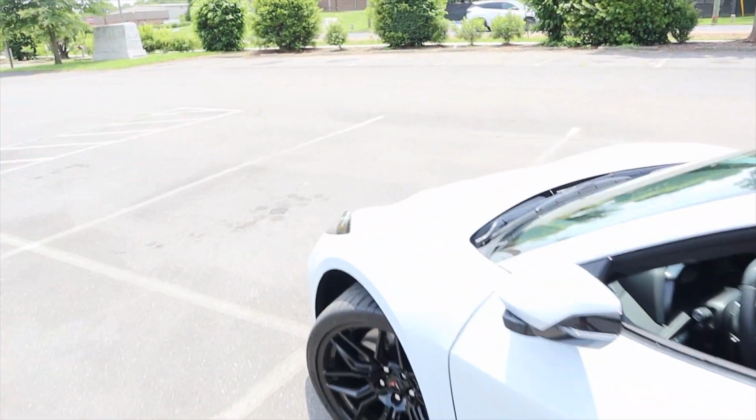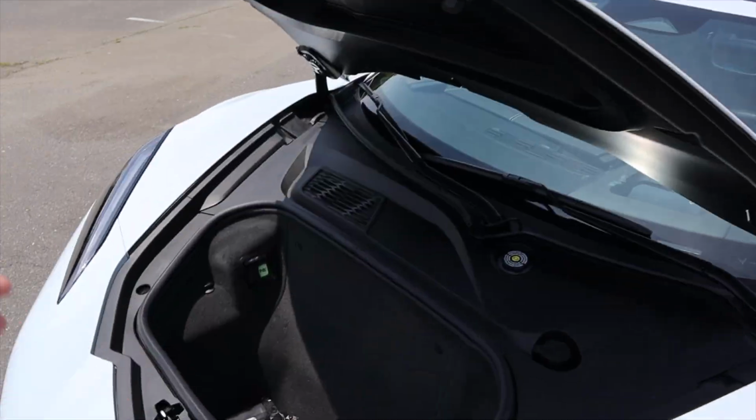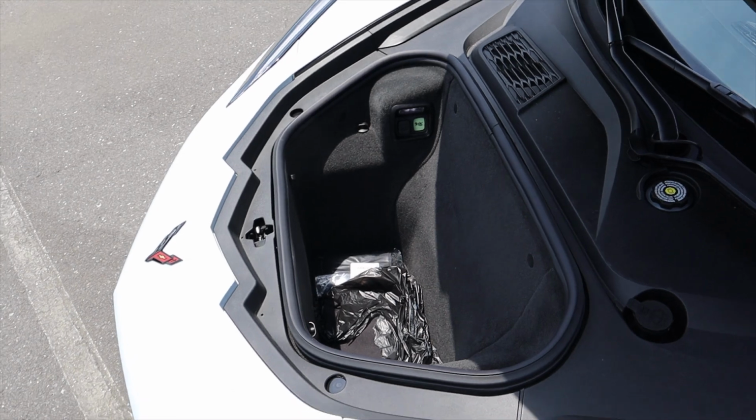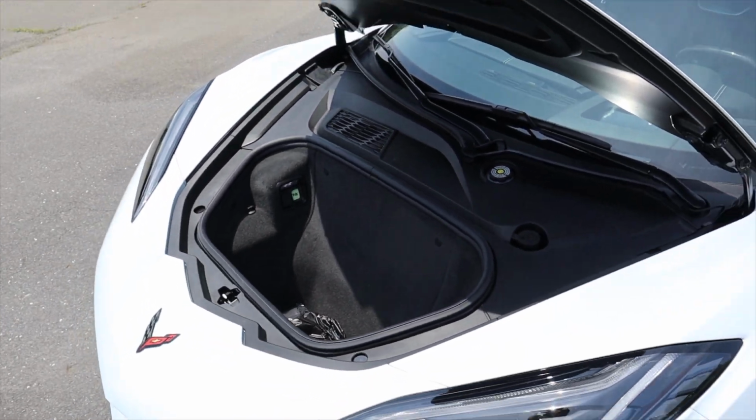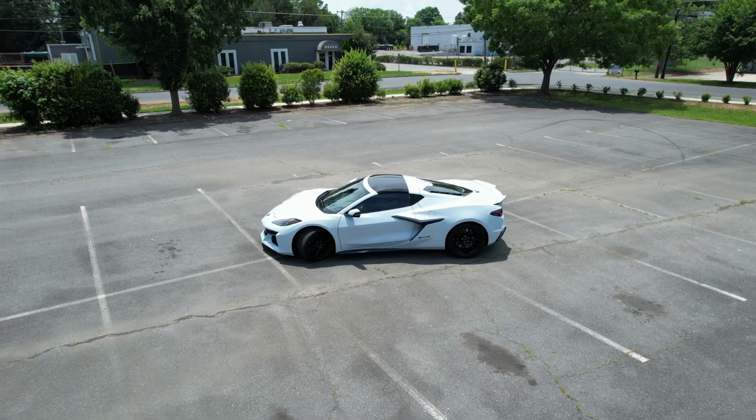And what makes this thing cool is not only do you have the trunk space in the rear, but you also have the trunk space in the front. So you have trunk space in the rear, and then you have a frunk in the front. Now, I'm gonna tell you, I would not advise getting in the front of this vehicle because you will not be able to get out of it, or at least I can't get out of it. I'm 6'5", so I know I can't get out of it. But this vehicle is beyond my wildest dreams.